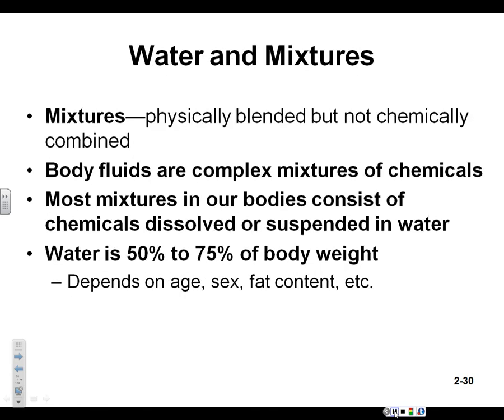Alright, mixtures. These are a blend of what? Atoms together, alright? Body fluids can be considered a what? Mixture. Now we are made up of anywhere from 50 to 75% what? Water. Based on our age and our sex and our fat content determines what? Our water what? Consistency. Alright?